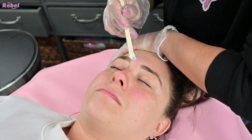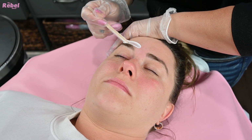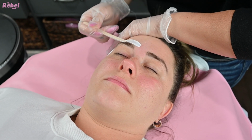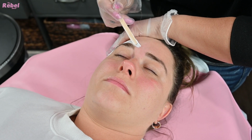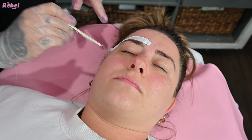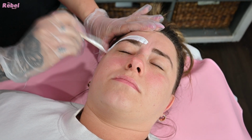I'm starting with it straight up like a pen. Now you do not need to get this close when you're first starting out until you're really confident. And you can do a little bit more shaping with your tweezers when you're first starting out. Notice I'm starting before the start of the brow and I'm moving past the tail. Don't worry about those little stringers. I know it looks scary, but they're dry. They're not adhering to any hairs. I used really great pressure.